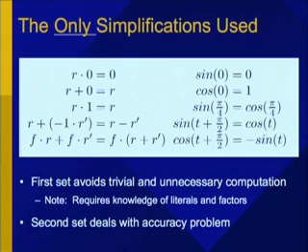The good news about this particular approach is ultimately we found that to get really good graphs for the computations, independently of the specific order in which things get done, to get the smallest number of multiplications and additions in the generated computation, we really only need a very small number of simplification operations in combination with this abstract interpretation idea. And they're fairly simple properties. So, the properties of 0 and 1 for addition and multiplication and for negative numbers, and some very simple properties of trigonometric functions. The first set of rules here is enough to deal with all the unnecessary computation, except the unnecessary copying, of course. And the second one is what was needed to deal with the accuracy problem.